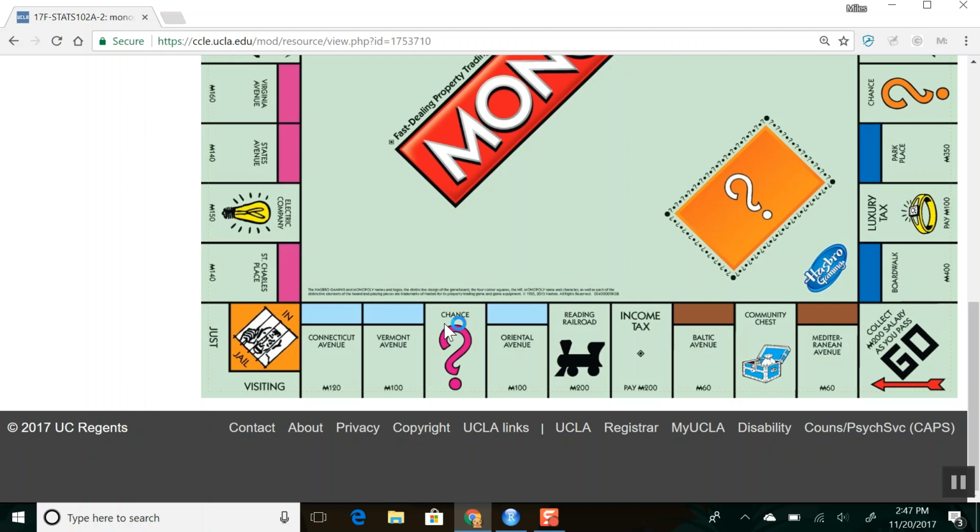Because if you land on the go to jail, then you don't increase that tally, you increase the tally of 11, so it stays 11. Correct. So go to jail will never have any. At the end of the game, go to jail will have a tally of 0. So at the end of your game, if you have anything other than 0 at go to jail, you know you did something wrong. Okay, and that will be one of my criteria for grading. Go to jail should have a count of 0 for the tally, because nobody can end their turn on the go to jail spot.